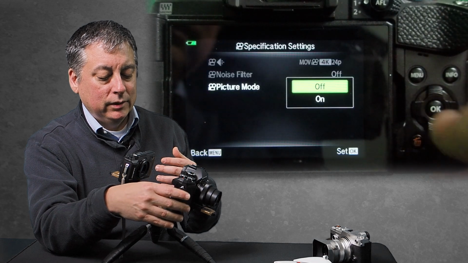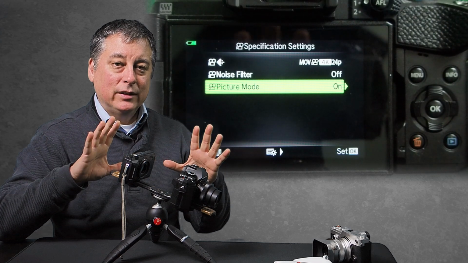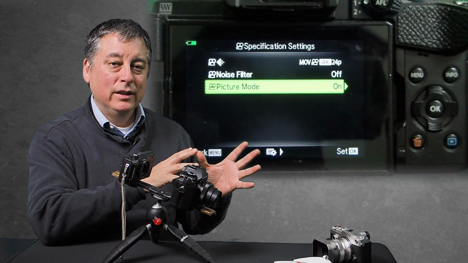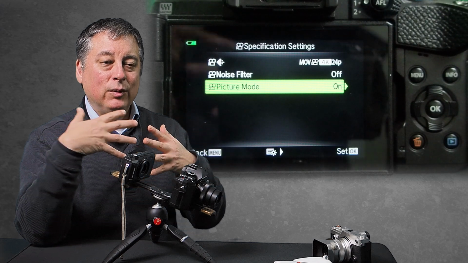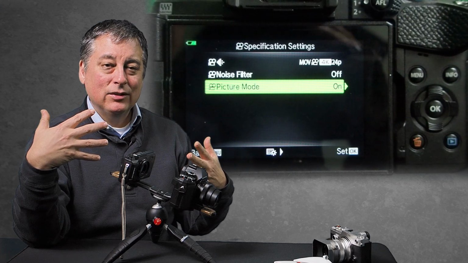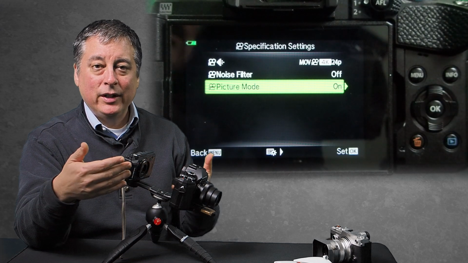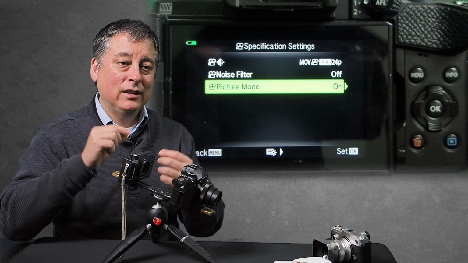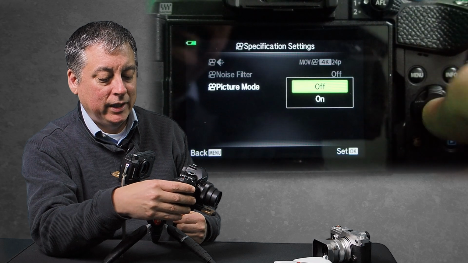And then picture mode is a flatter profile to give you a little more dynamic range if you intend on processing this in your software later, to try and grab a little more highlights or shadows with less noise. Again, it's not something I use. I'm pretty happy with just the natural profile that I get, but this is available for you if you want to squeeze out a little more and you intend on processing colors, highlights, and shadows in post-processing. But I normally have this off.